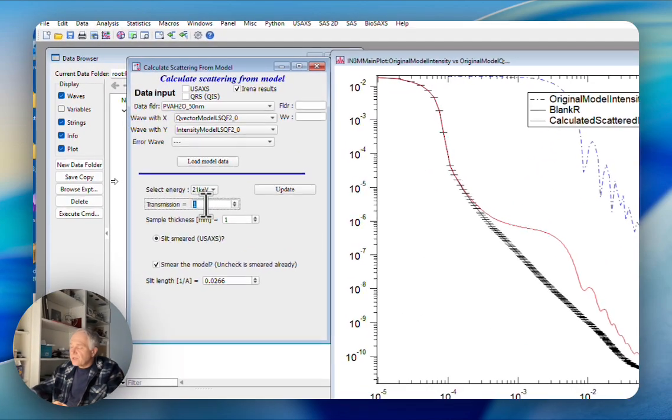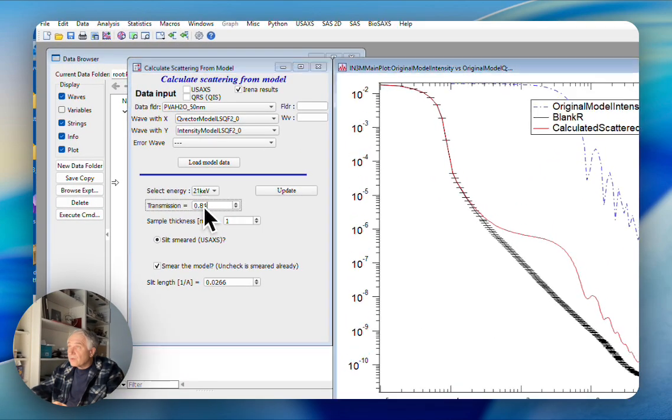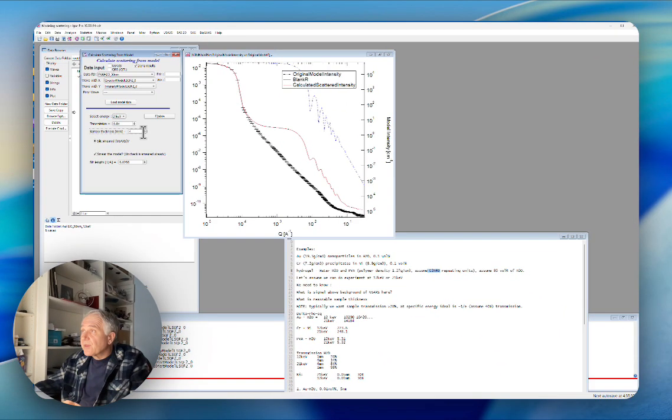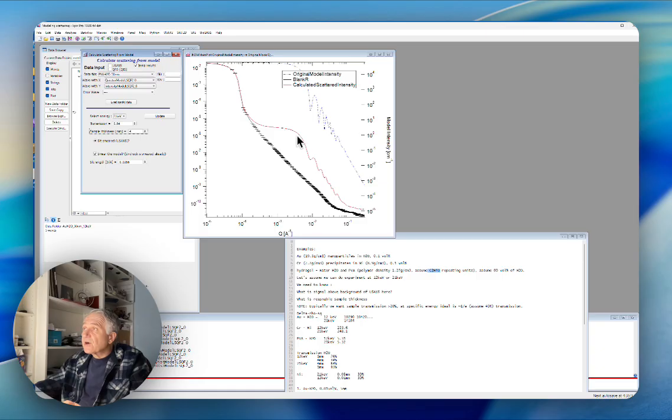So transmission is 0.84, but the thickness is 4 millimeters. And what you see is the curve here. The blue is the data themselves. The black is the instrumental background, and the red is how much your data stand up above the black curve. And so this is perfectly measurable, because you can see there are like 2 or 3 decades of intensity above the instrumental background.